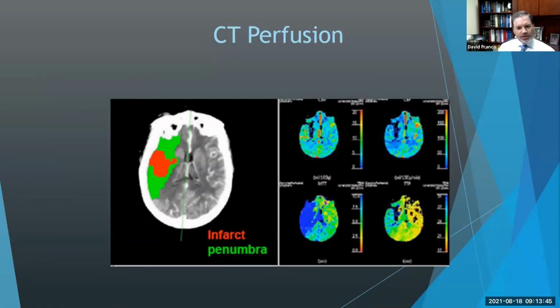So this is what the perfusion study will look like. It will actually calculate the rate of blood flow into a certain area and the volume that is involved in a slower rate of flow, and it'll calculate what is the irreversible area, which is the red infarct core, and what is the penumbra, or the area that is potentially salvageable. So this is really a neat thing that we have now at our disposal, and we've just introduced this at Methodist fairly recently, and it's been in other academic institutions for a little while, but it's still a very recent tool that we have at our disposal now.